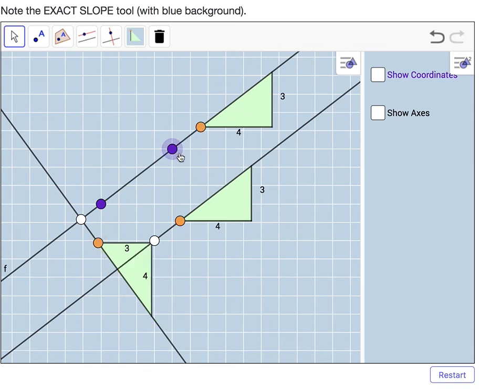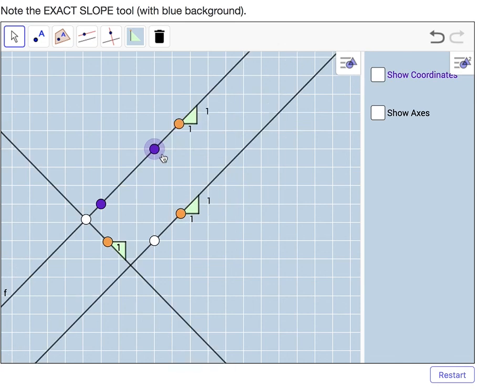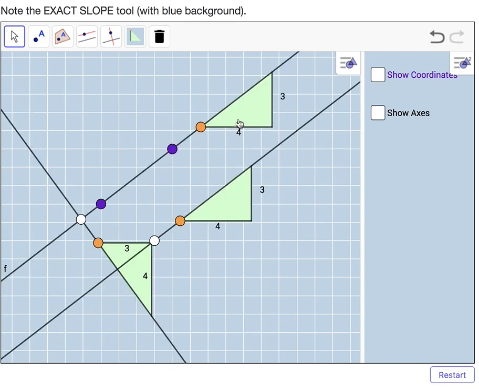You can ask your students to move these two purple points around and maybe make a quick chart, and then record the slope of the line and the line parallel to it, and also the line perpendicular to it, and have them draw some conclusions from that and tell you the relationships.